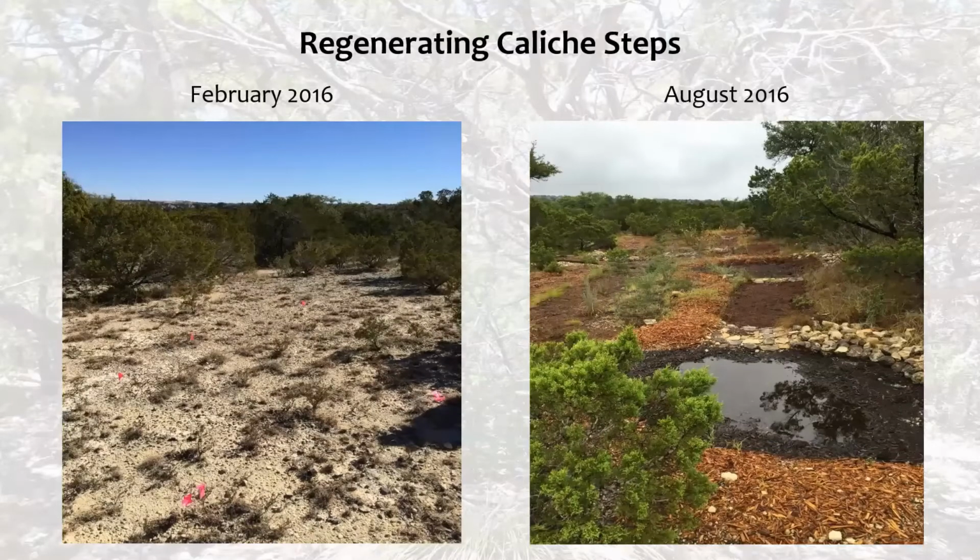This is a little bit farther down. So if you see February of 2016, this was years ago, we've been messing around in this area for quite a while trying to figure out what to do with it. And you can see how degraded that is, and see our little flags. I thought it'd be a good idea to put berms and swales in August of 2016. I think I was the only one who thought that was a good idea. But you can see we did this. These were some of the BCP staff who helped me dig this out.